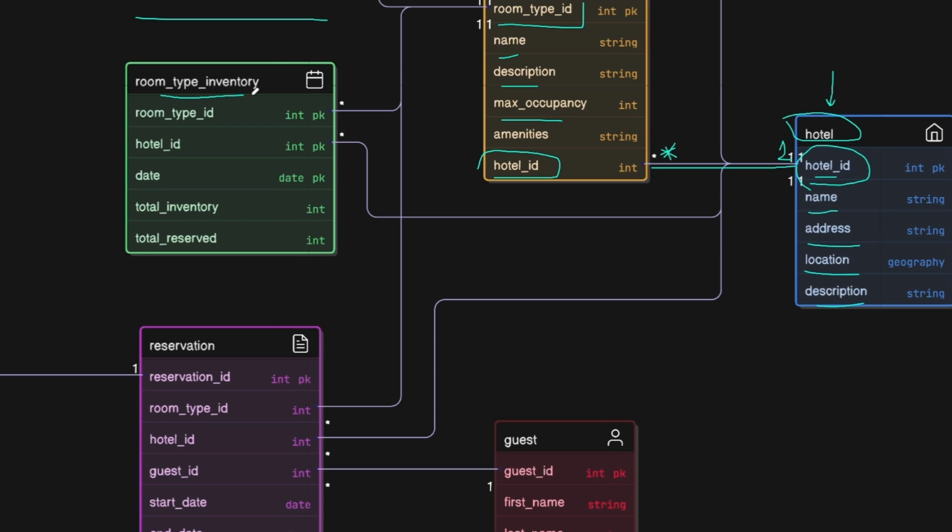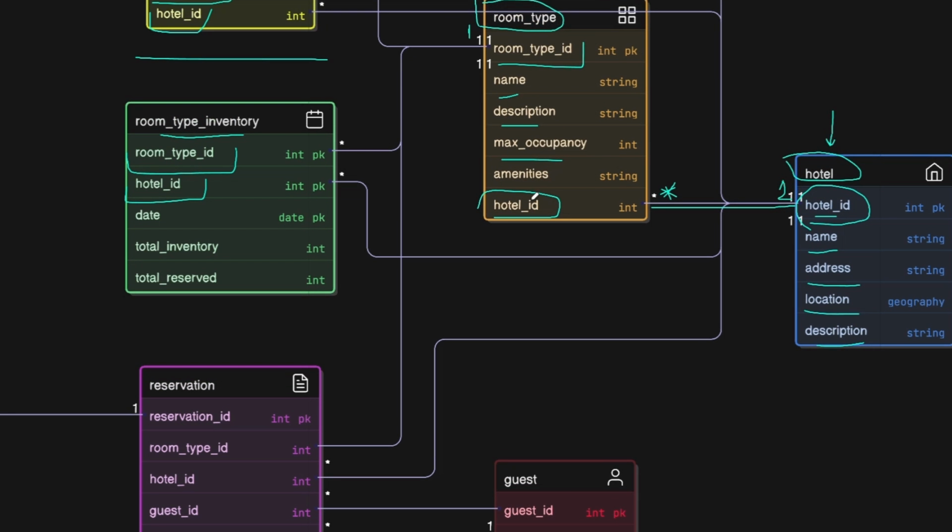This will enable us to have bulk availability updates, also scalable pricing and search, and it will be simple overbooking logic, because we will also support overbooking considering the cancellations that we will have in the rooms. So here we will track the room type ID, the hotel ID, and this is again a one-to-many relationship between the room type and the hotel. And some more things like the date, the total inventory, total reserved, and so on.